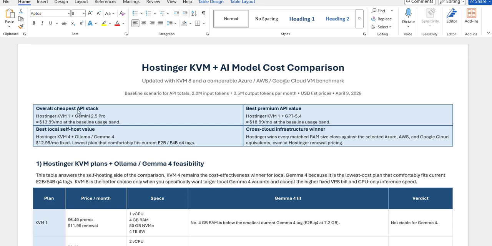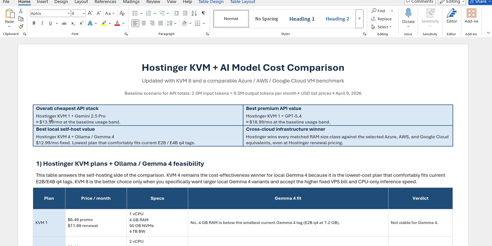Overall, for the cheapest API stack, use KVM1 of course, because it's only some $8. Given the Gemini 2.5 Pro rate at this usage of 2 million tokens, you will get approximately $14 per month.